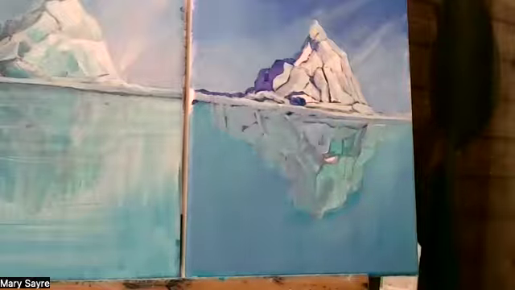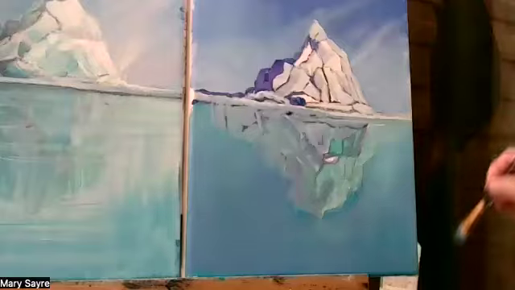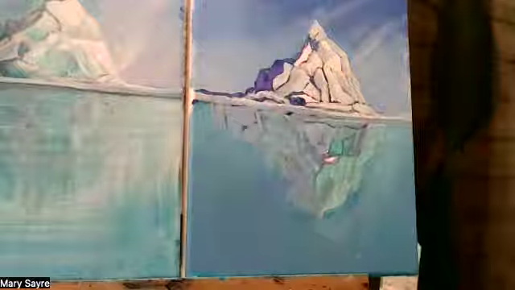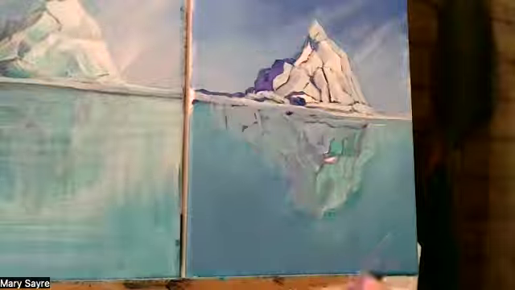How's that? Better? Yeah. Are you there with me? Yeah. Okay, now we're going to scrape our brush, keep the same one, and dry it with our paper towel.